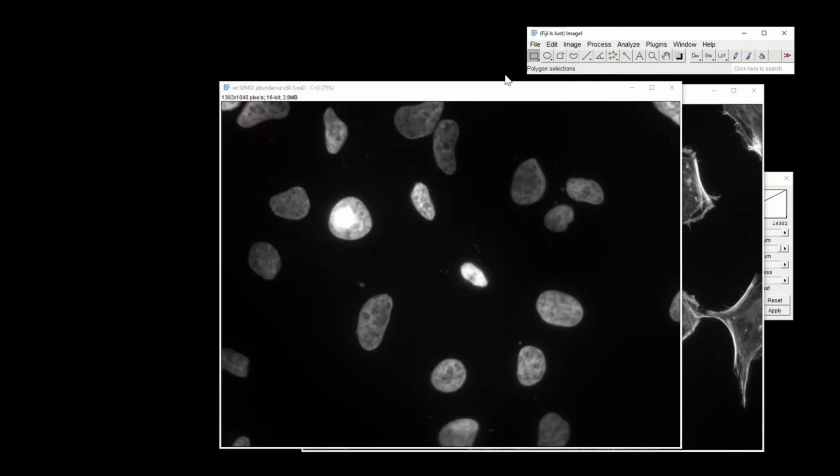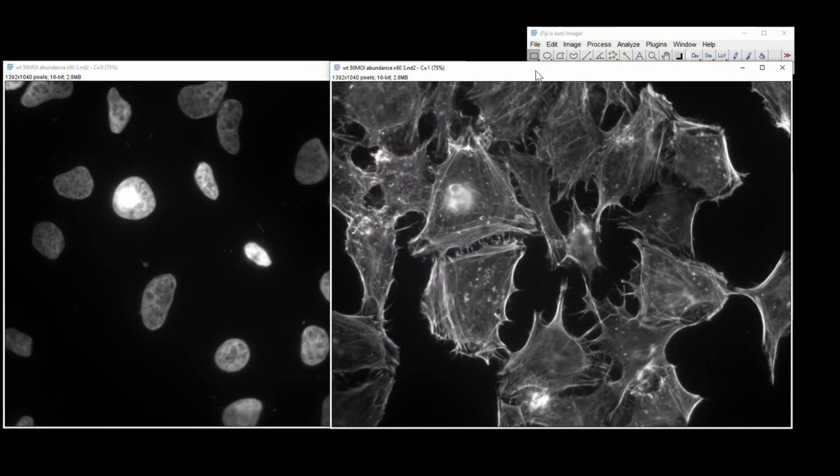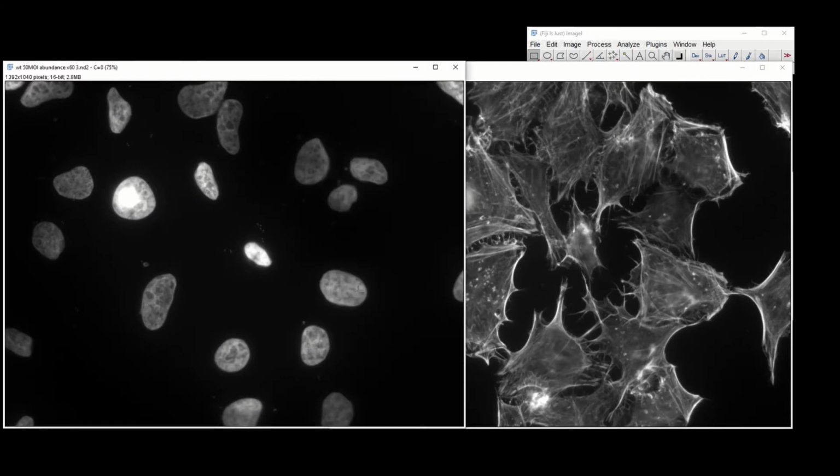But I'm just going to close this, and I'm going to work with these grayscaled images. So these are the split images from the get-go. Again, we have DAPI over here, we have actin over here, and you can see that there are quite a few eukaryotic cells here. Of course, this is a nucleus of a eukaryotic cell. And we can also appreciate the presence of the Salmonella bacteria. They're right over here.